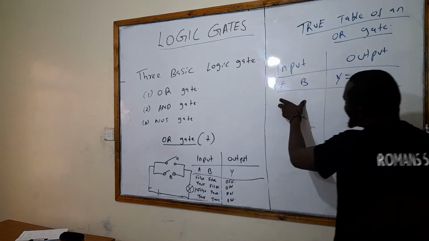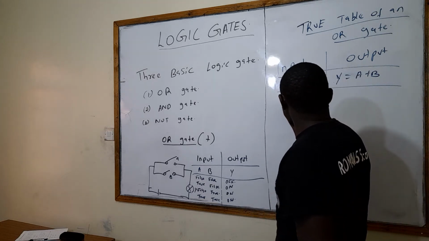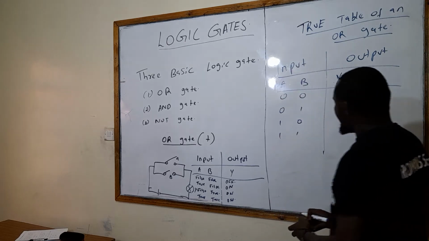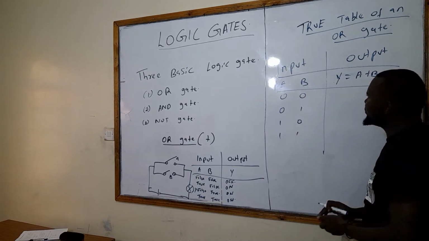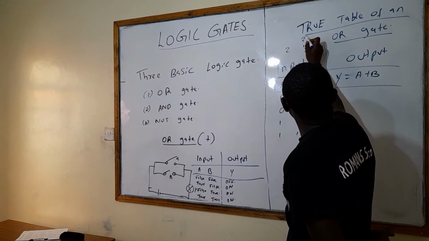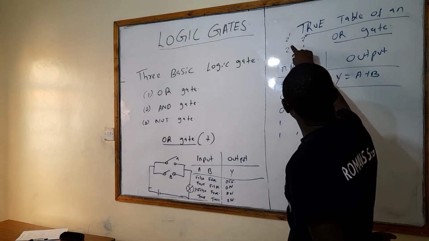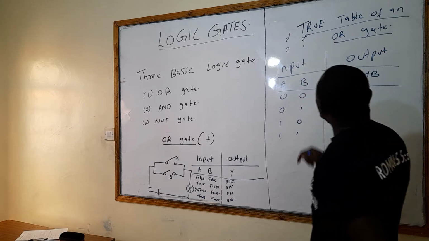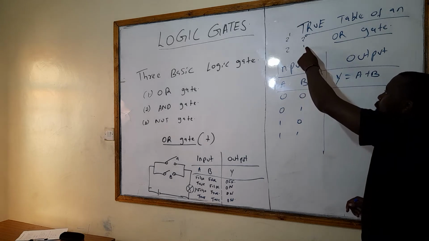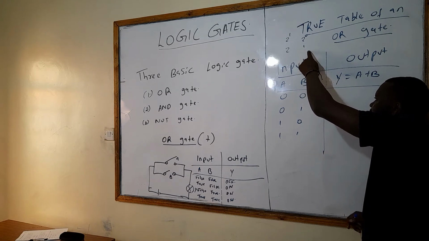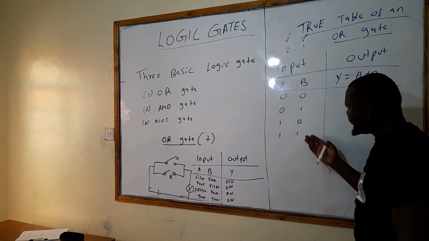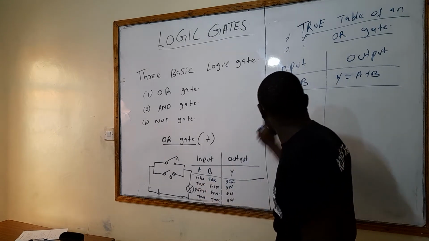Now, in a truth table, you can use 0, 0, 0, 1, 1, 0, 1, 1. Maybe you don't know how to find these values. You can use this method: 2 power 0 and 2 power 1. 2 power 0 is 1, 2 power 1 is 2. So for the first column, B, we'll have 1 zero, then 1 one, 1 zero, then 1 one. For the other column, you'll have 2 zeros and then 2 ones. That is how we obtain this, and it is the same for false, that is 0 0.